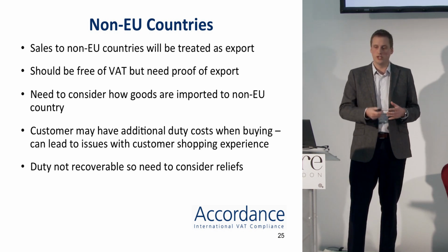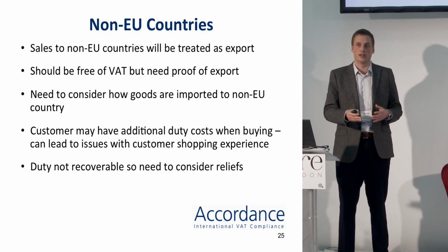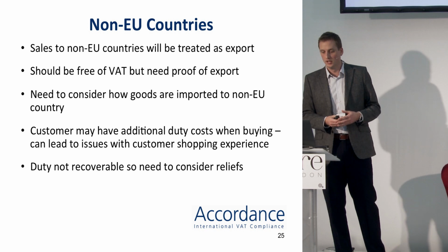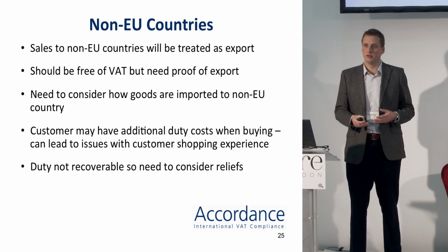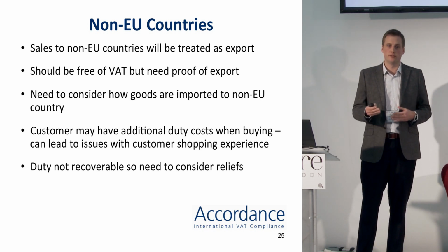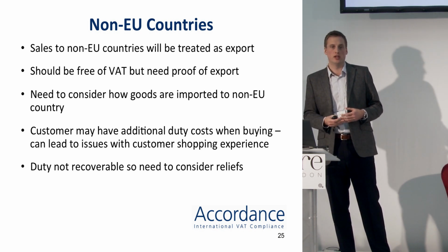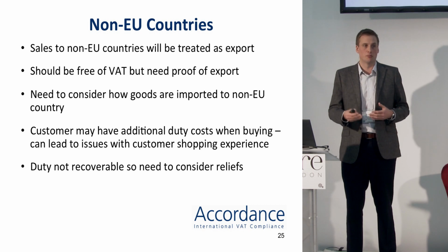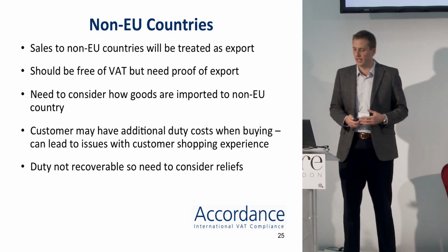Now the goods have left the UK. If they're going to maybe Norway or Switzerland, there's also considerations in getting those goods into that local country, and who's going to be responsible for paying any VAT or any taxes to get those goods in. Often it's the customer that's responsible for doing this. So when they buy something online, in the shopping basket it'll say it'll be X amount, but actually when it arrives at the door, they're going to have to pay additional duties or taxes. This can sometimes be an issue that might complicate things. They might not be expecting to pay this, so on your website, it's probably good to have some sort of narrative which says the customer is responsible for paying any additional taxes or import taxes.